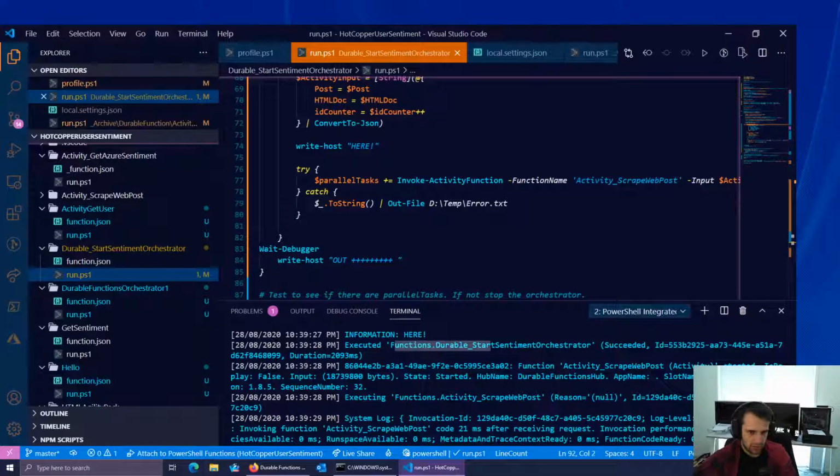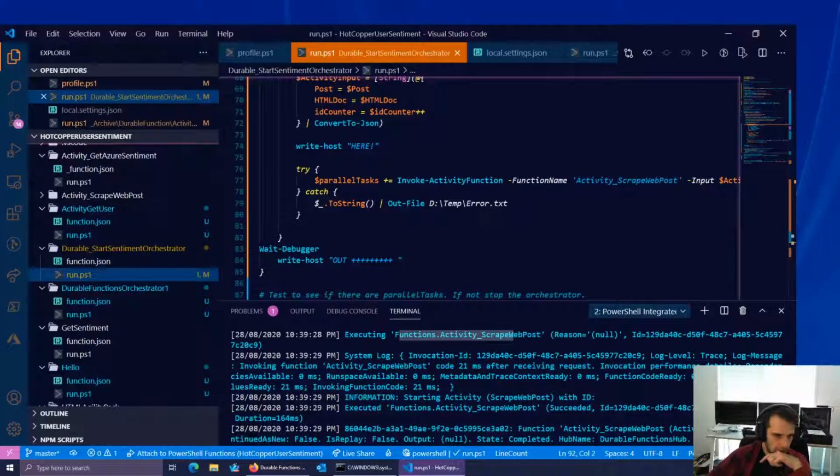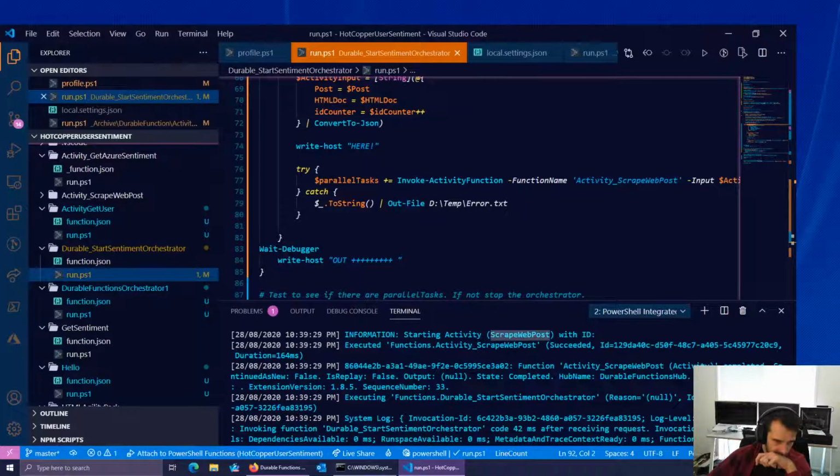Executed, durable function, start sentiment orchestrator, succeeded. Function activity, scrape web post, activity started. Yep. Function, scrape web post, system log, log message, scrape web post, invocation performance details. Information starting activity, scrape web post. Executed functions. Function completed.